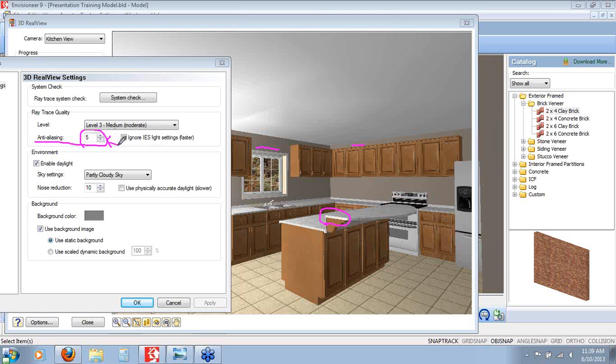When you're creating photorealistic images in the software, you should do it in stages before you hit a level 5. So if you just created a really good model and you want to create a nice rendering to send to a client, the last thing that I recommend is to come in here and set this up to the highest level 5, bump up the anti-aliasing to 5, and produce the image right off the bat, because you could be wasting your time. Highest level is going to be slower. When you add in anti-aliasing, again, it's going to be slower. So it could take quite a while to produce that rendering, and all of that to find out that, oh no, I forgot to put a specular value on the floor. It's not glossy, it's dull.